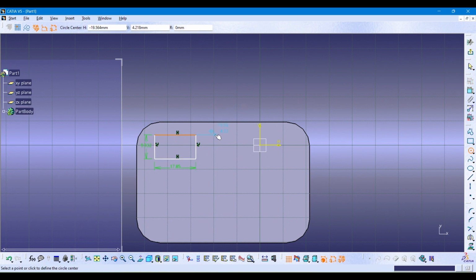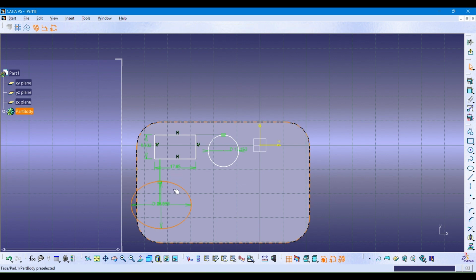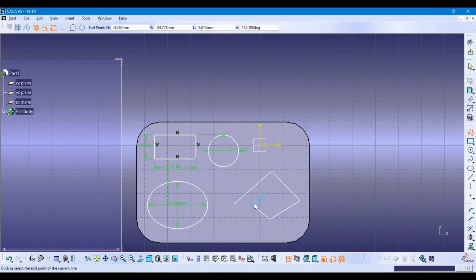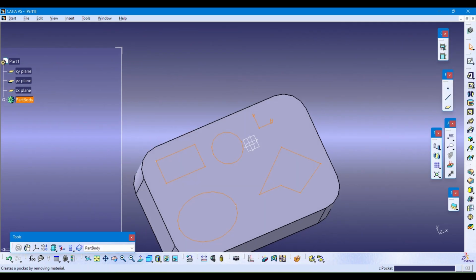I'm going to draw many profiles here. So this is just to show that you can use many closed profiles in a single pocket feature.